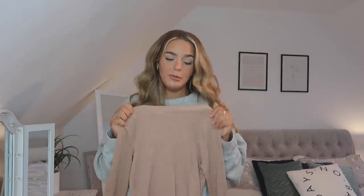Next up we have this turtleneck. I feel like you can't go wrong with turtlenecks — everybody needs these in their wardrobe. I've got a black one; I feel like I need a white one. I think this would look really cute with black leather trousers, which are always my go-to, but also with jeans, skirts, and tights with boots. They're so easy to throw on, good for layering, and they look really cute under sweatshirts — this sweatshirt I'm wearing is coming up in a future haul, so stay tuned.